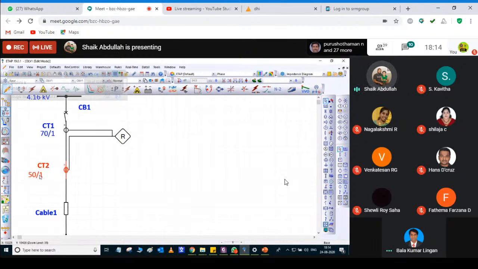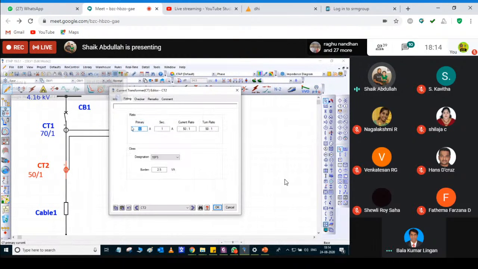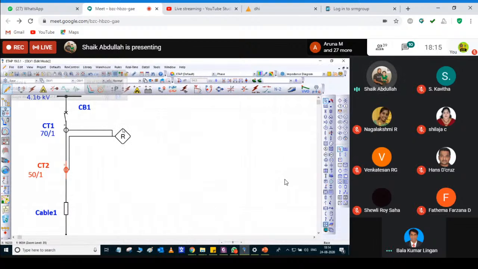And if you already configured your CT, it means you are adding the primary. I'm not going to talk about any class or any board and everything, but it will be discussed in detail in some other sessions, which is CT PT sizing and all. During that session we are going to discuss in very detail, and we have the current ratio and all.